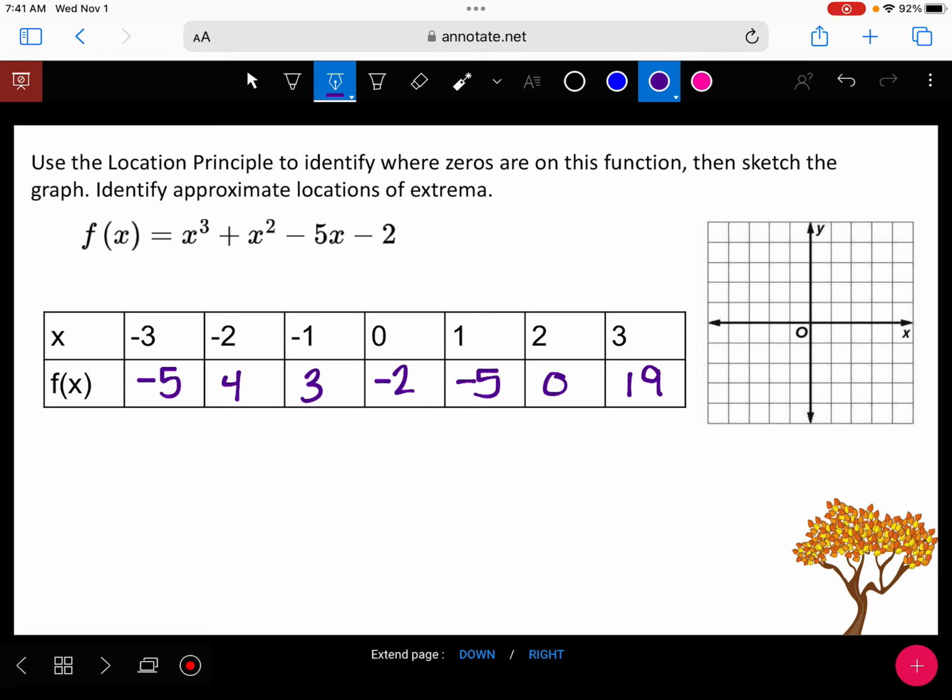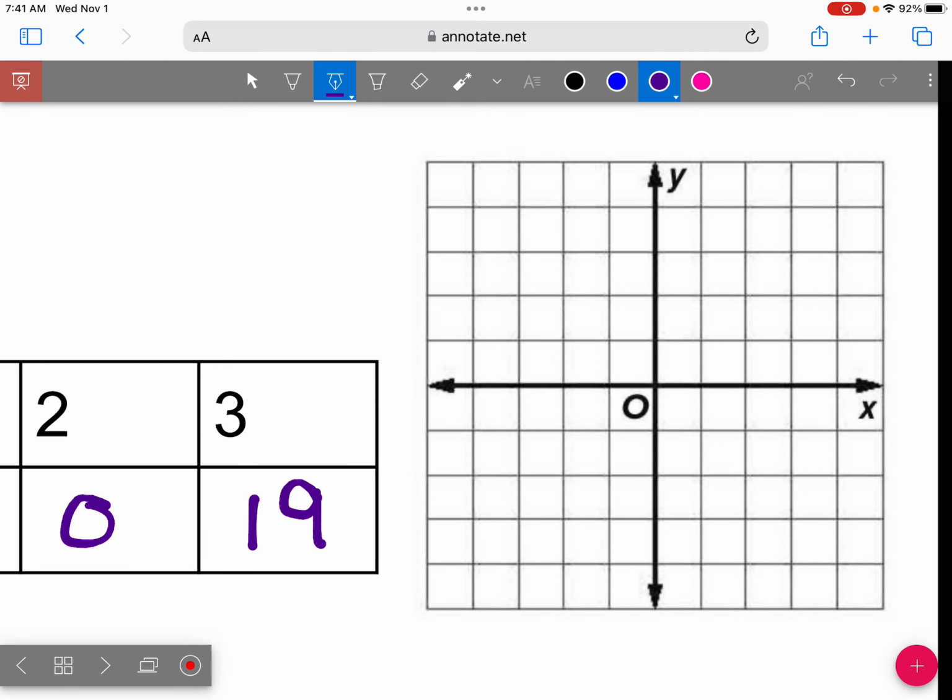And we're going to plot our points. So we're going to go onto our graph. I have my x of -3, y of -5, which for me is right on the edge of my graph. I think I gave you guys a 6 by 6, so you should be fine. Then I have -2, +4. So 1, 2, 3, 4, way up here.